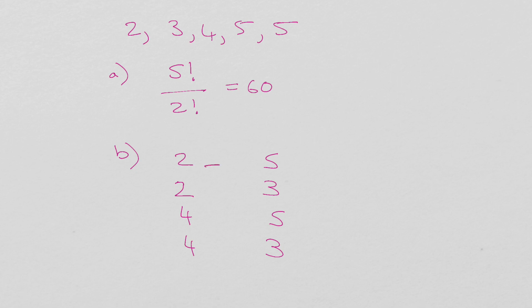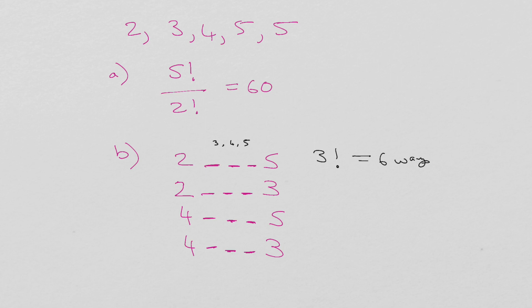Now for each of these, we have 3 more spaces that we have to fill, and we have to decide how many ways we can fill these 3 spaces, right? So for the first one, if it starts with 2 and ends with 5, then the numbers that I have left are 3, 4, and 5. So I have 3 unique numbers. So I have 3 factorial ways that I can arrange those unique numbers, right? Which is 6 ways. So I can get a number that starts with 2 and ends with 5 with 6 different things in the middle, right? So we've got 6 ways of doing that, okay?